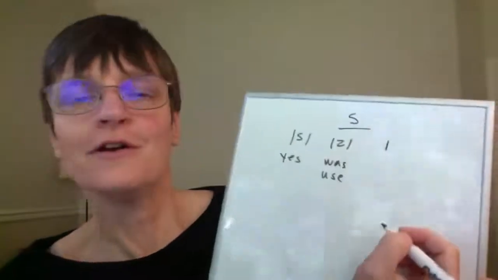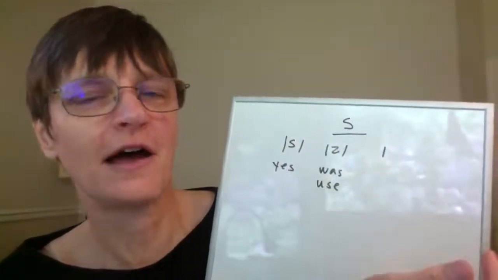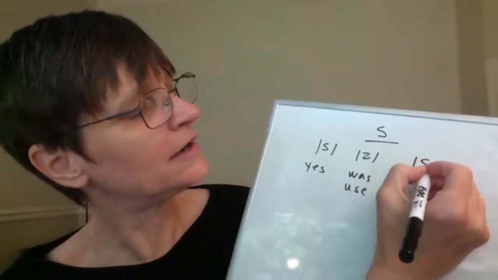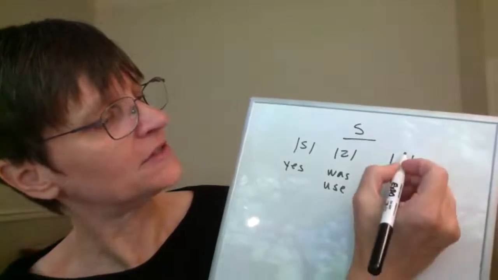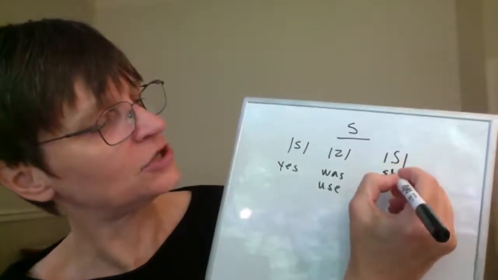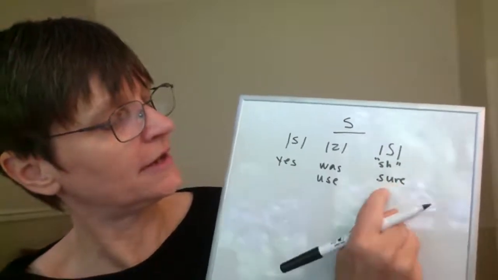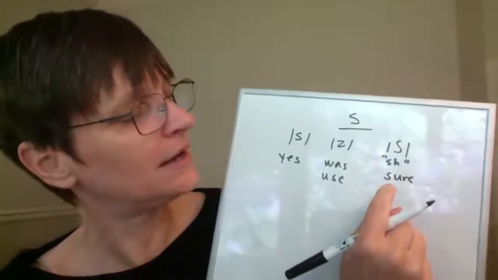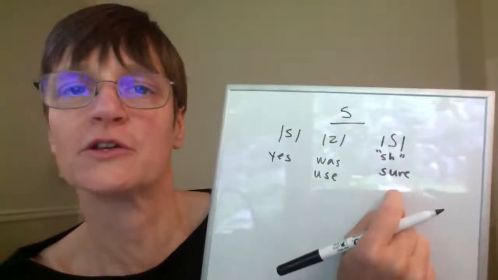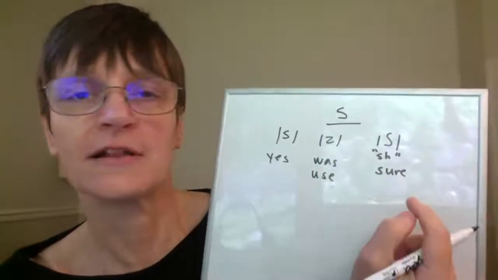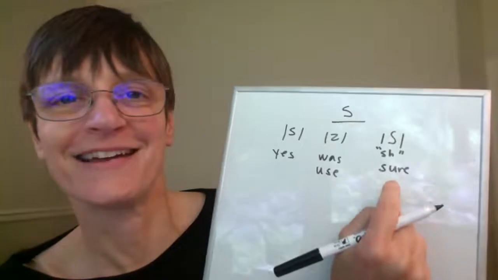Then there's some other pronunciations for S that you might be doing correctly or you might not have thought about or realized. One is the sound sh. This is the IPA symbol for the sound sh. And so words like sure have the SH sound. So in some dialects of English, this word would be more like sore. In American English, it's sure with the SH sound. So that S can be misleading.